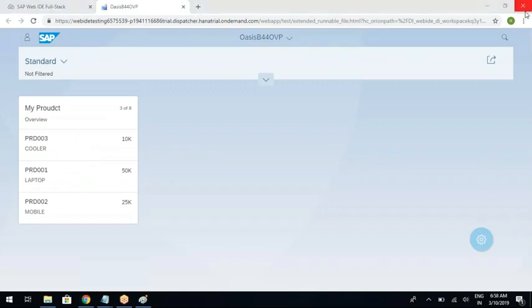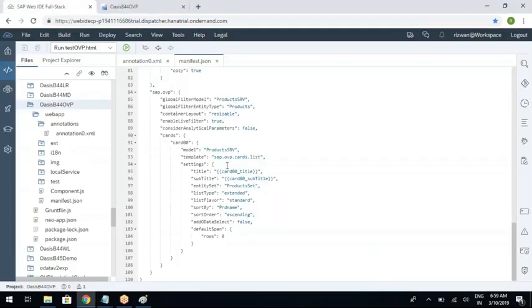Can you choose, like, maybe the highest value of products, maybe 3 or 4, something like that? For that you can sort by descending order of price. As I sorted based on the product name, you can see cooler, laptop, mobile. In the options you have the sort order, right? So in the sort order you can mention sort order by product price.